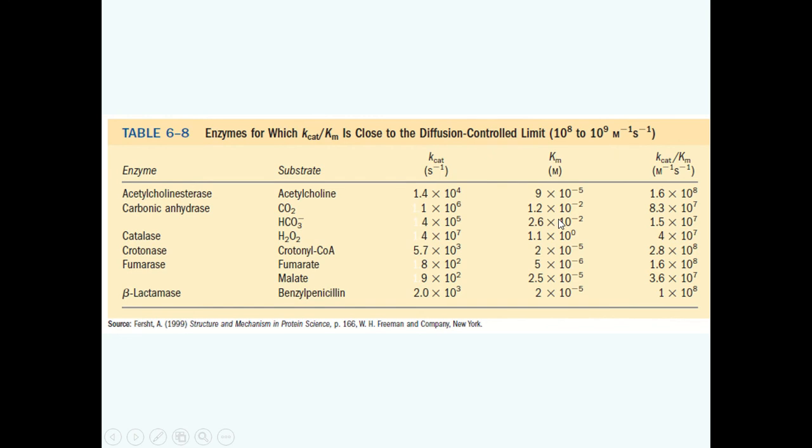Another important way to describe the kinetic efficiency of an enzyme is to find the ratio of the kcat, which is the turnover number, to its Km. Now, the higher the turnover number, kcat, the more is the kinetic efficiency of the enzyme, and the less is the Km, the less is the amount of substrate required to achieve the maximum rate of reaction. So taking the ratio of kcat, the turnover number, to Km provides a very useful number and shows the kinetic efficacy of the enzyme. If this ratio is high for a given enzyme, that means the enzyme is kinetically very efficient.